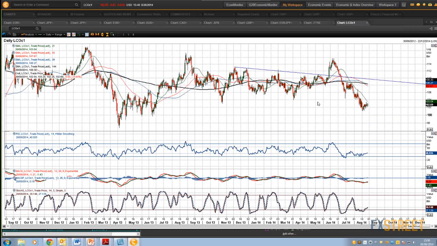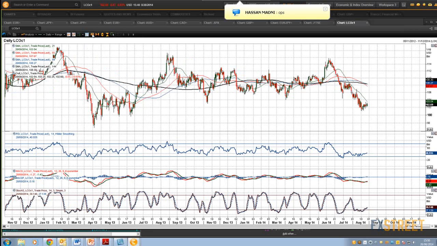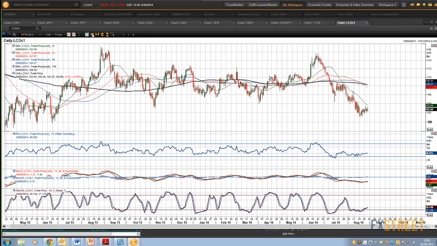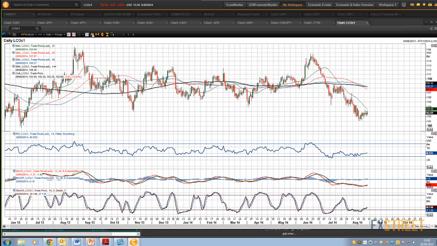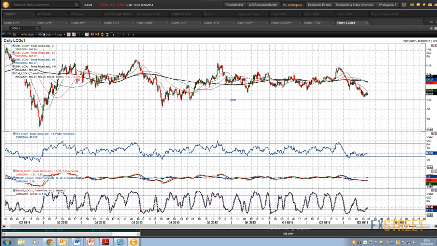It's such a horrifically messy chart, isn't it? It really is. I don't know what that's doing there. Not gone anywhere. You would argue that maybe trading and using the RSI is an idea, but it's such a horrid chart to analyse. I think you just have to think, well, okay, Brent is trading generally up towards 100, I know this is so basic, but you've got your basic sideways trending scenario going on there.